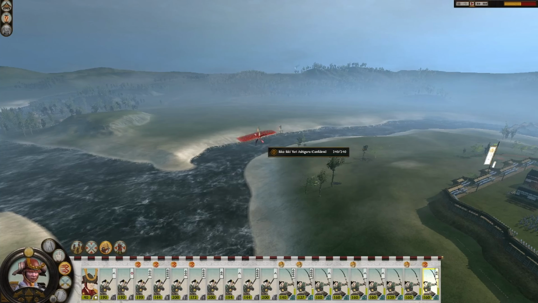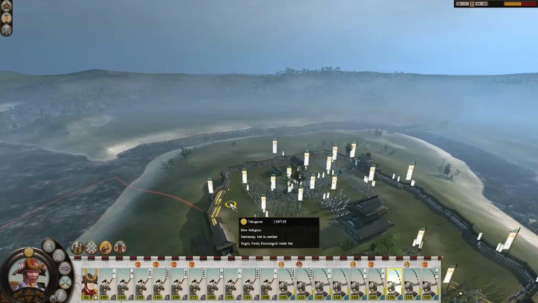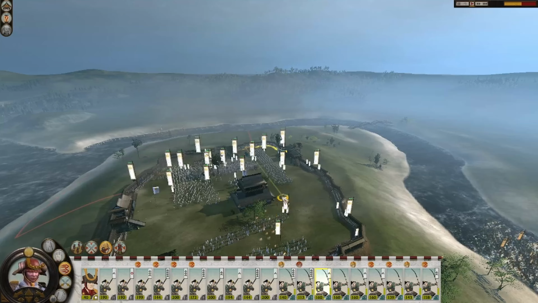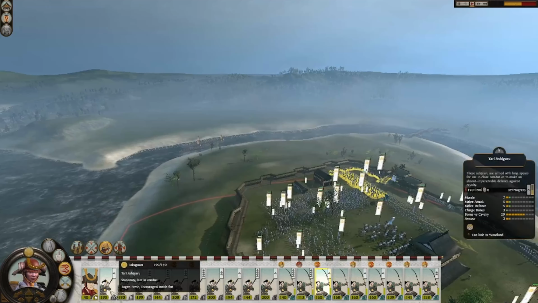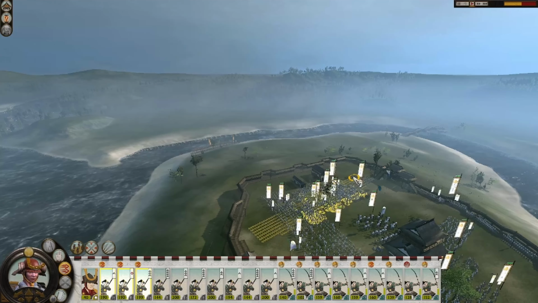Yari Ashigaru on this direction, so I might actually send a lot of archers this direction to take out their archers as quickly as possible. And have more, like a line of Yari Ashigaru defend here. I think that would be most effective, like that, I think.